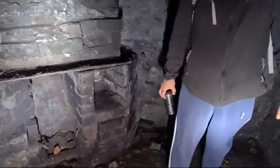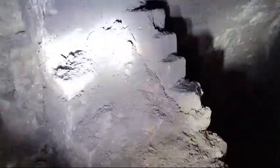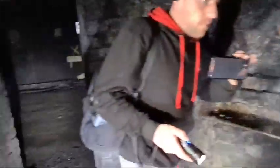Let's have a quick look on this side. We've got to be near a shaft because I can feel air. Donny, turn your big torch on real quick. It's blinding, I can't see. Oh wow. That's pretty cool. So imagine in the 1800s, you're in a tunnel every single day and this is your staff room. You probably have maybe 10 men in here, maybe you're only on your dinner break.